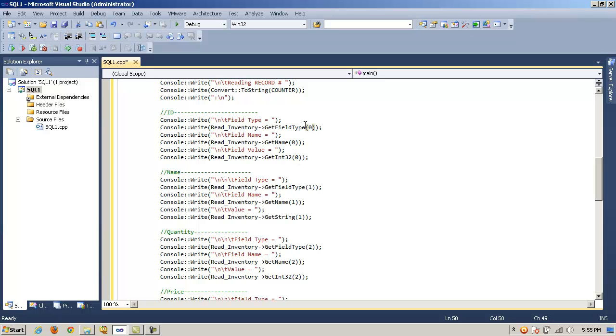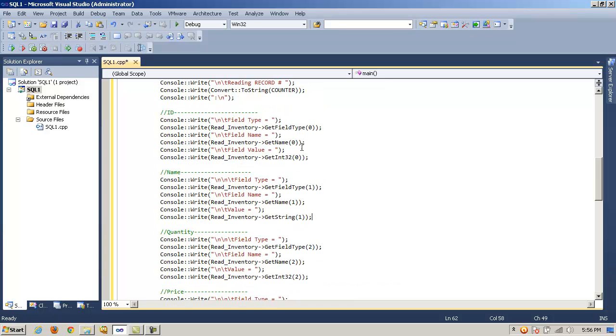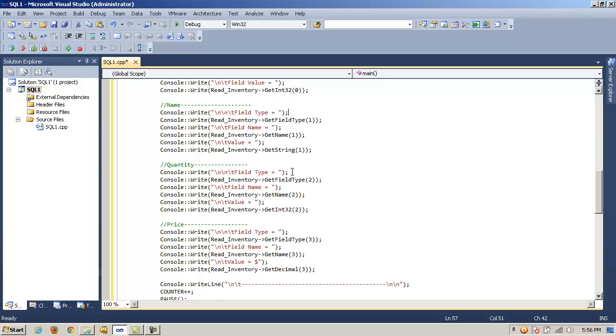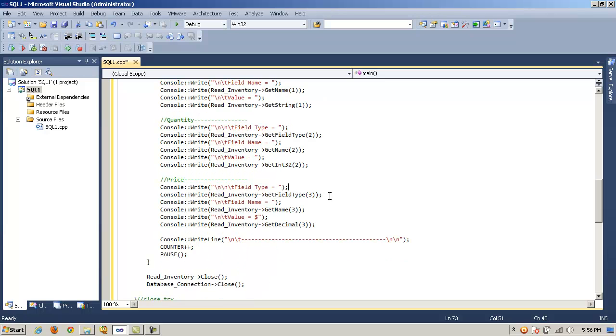So we're going to get the field type on the first column, and the name, and the value stored. Then we move on to the next field. Field type, name, and we have to call get string instead of get int32 because in this example, the type of data stored there is string data, not numerical data. All right, so that was the first field, that was the second field, now we're at the third field. We're going to get the type and the name and the value stored there, and it's numerical, so it's get int32. And then finally we grab the last field, the fourth field, but it's off by 1 because it starts at 0, just like an array.